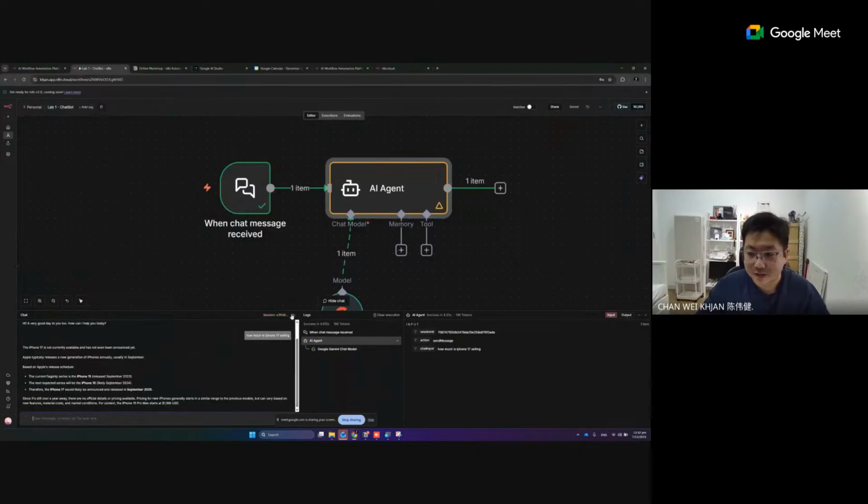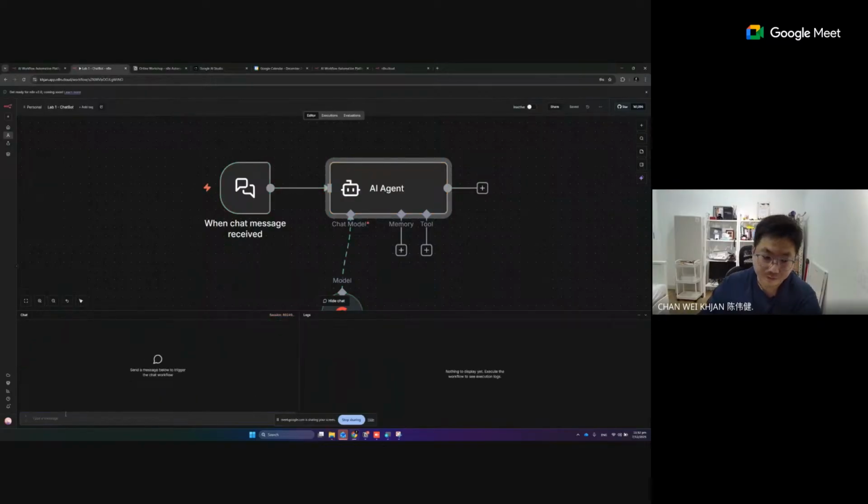You can see there's a small button over here. You can reset the chat session. So if at some point you think there are too many messages and you want to erase them, you just click this one. Then you can reset your chat session. So you can very friendly say, hi, how are you today? Looking good.